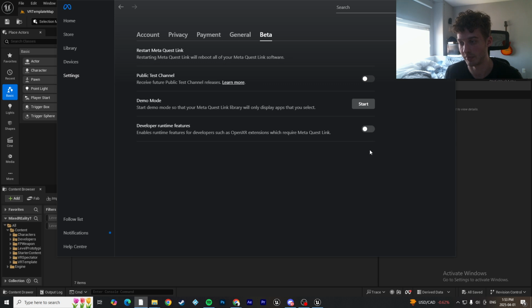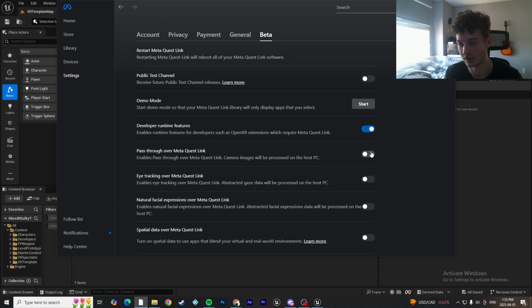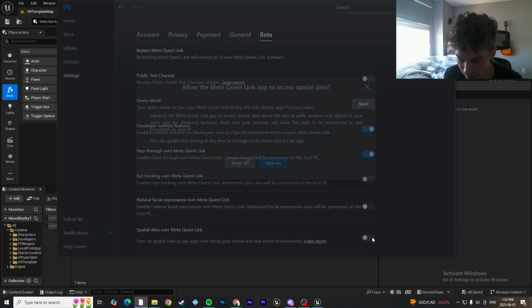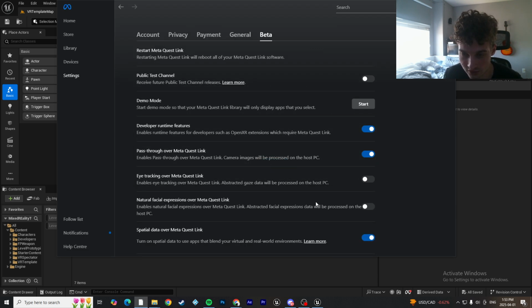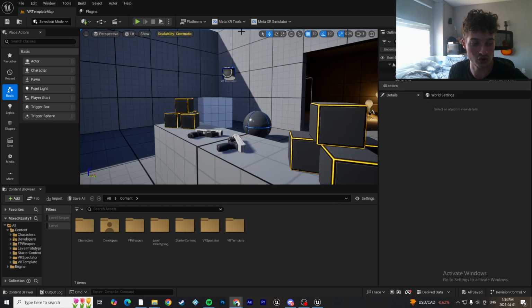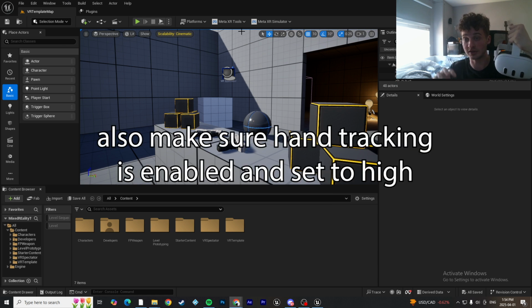By default, it's gonna look like this. You press developer runtime features, pass through over Meta Quest link. Don't need eye tracking, spatial data over Quest link, yes. And you should be good. And you're gonna wanna also go into the settings of your headset, search developer in the settings, and then just enable everything.